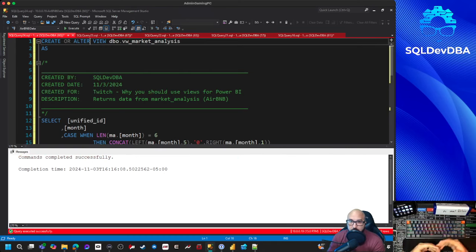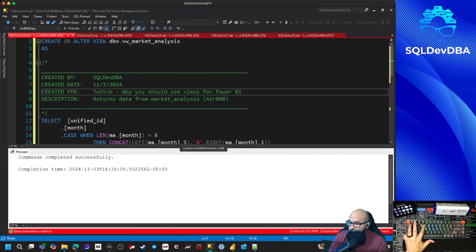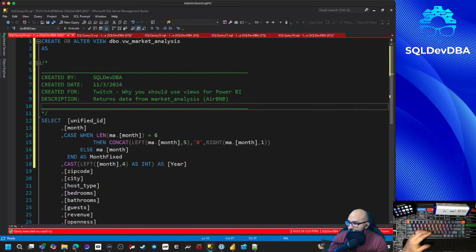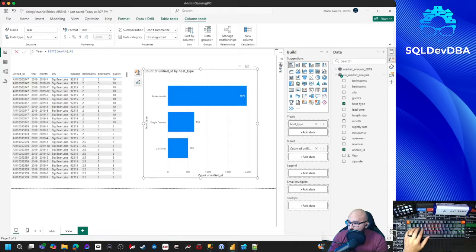If you're in Oracle, you can use create or replace. I think there's like a modify in some other database platforms, I'm not sure, but create or alter is a nice convenient way for you to do it in SQL Server. Okay, so I have my SQL Server version done. Now, what do I have to do to get that new value that has a full 7-character value? Well, technically, if I want to, I can actually replace this value with month.